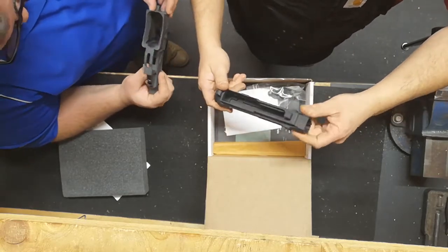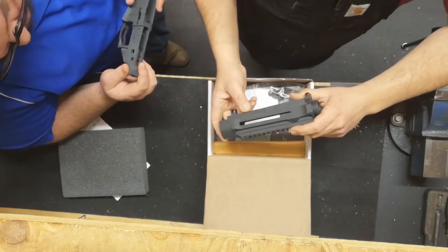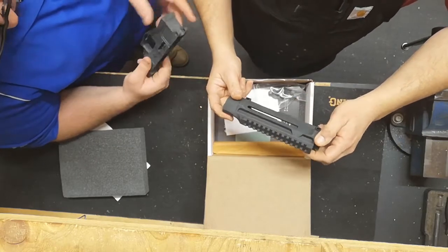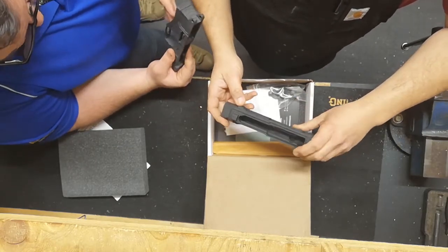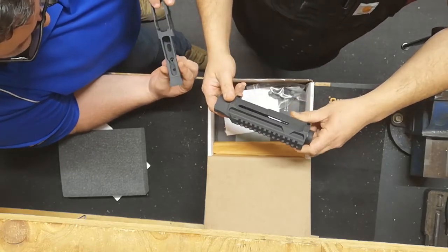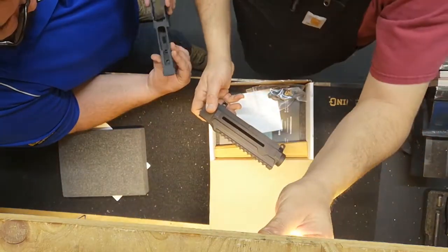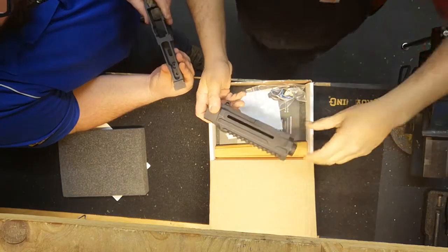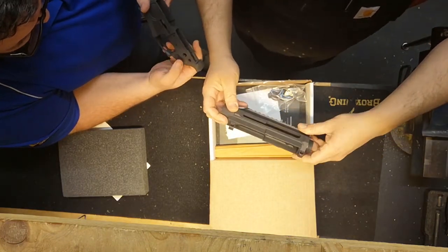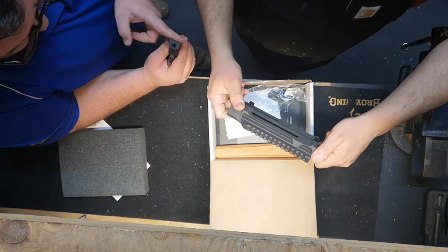Quality looks good. There's no real tooling marks. The receiver has the serial number on the upper receiver, as opposed to the lower on these ones, because the upper is what the registered portion of the receiver is. Yes. But the lower takes AR-15 pattern magazines, STANAG, if you will, and Magpul PMAGs, that sort of thing. Same manual of arms as an AR-15, except it's not semi-automatic. So, can take drop-in triggers, right? Yep, from what I understand. And pins, everything like that, selector switch, just no buffer.